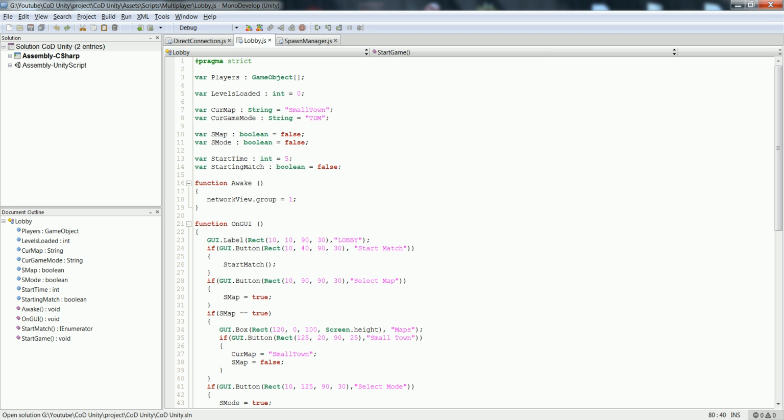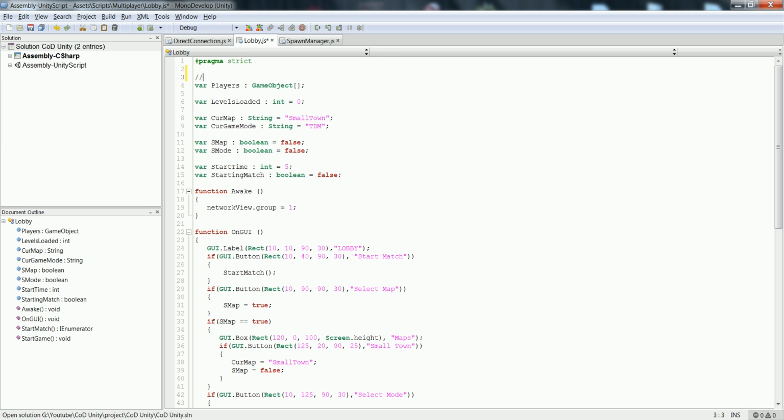So the first thing we did was create a variable called players, and all the players that will be in our lobby will be stored in this variable. For those of you who don't know, this is just a comment. You don't have to type this. This won't have any effect on the script.